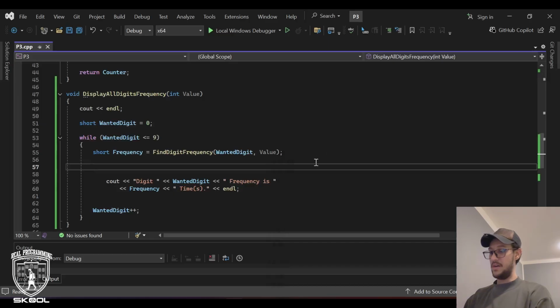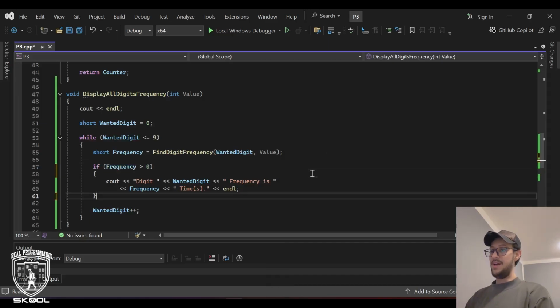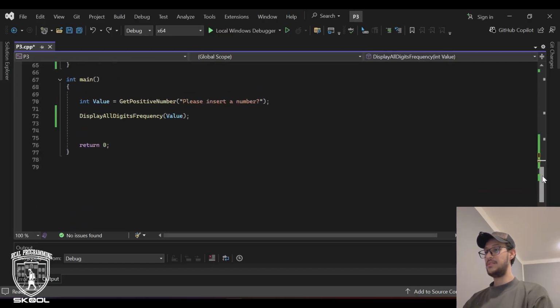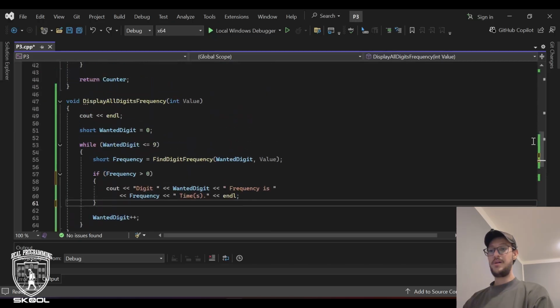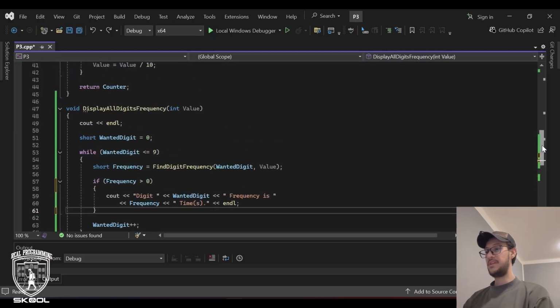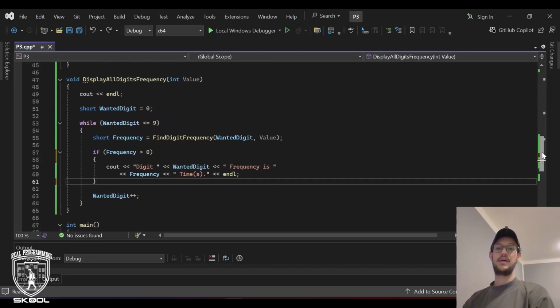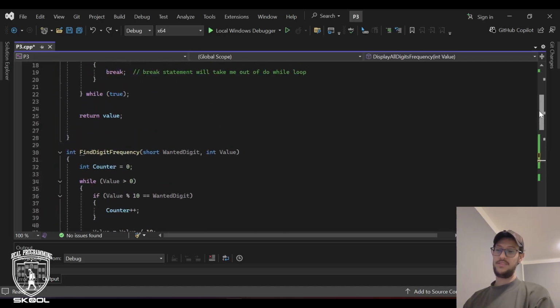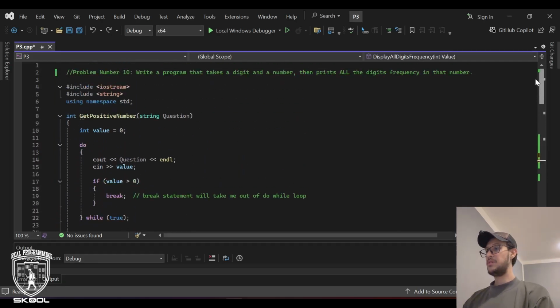But if you want the compiler to print just the digits that the user inserted through the console screen, then you will use the if statement as we built it before. So that was the lesson of today, and this is the logic of this problem. It looks a little bit complicated, but it's not. I want you to look at it and write it by yourself, and practice on this code and all the previous problems from this course, to be a good developer and to know how to think like a developer. All right, so that was the lesson of today.